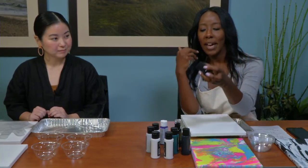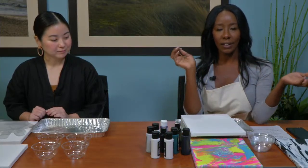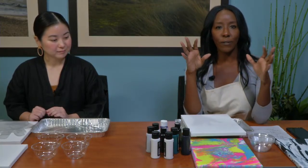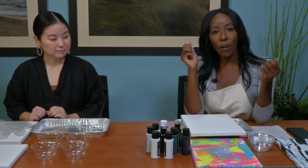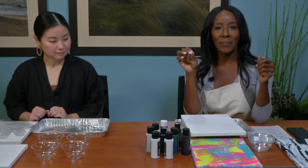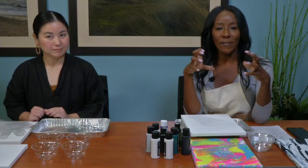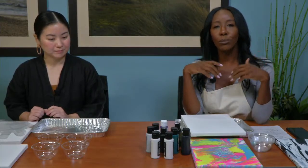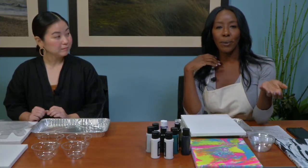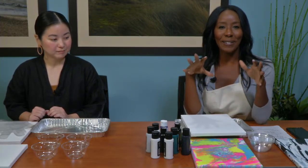And if you don't have it, everyone has a basic black. This also has medium. What happens is when you have medium on the canvas, any color, it's going to be medium for all the colors. So you don't really have to be like, oh, I don't have medium in this one, it's okay. What the medium does, a little goes a long way. So as you're pouring the paint on your canvas, it's going to affect all the colors on the canvas to just move and flow. And that's what we want in pouring. We want it to move and flow, which is why we have it in the paints already.